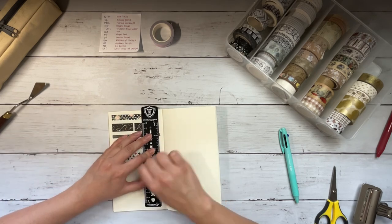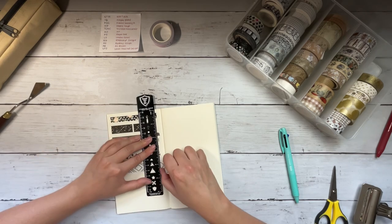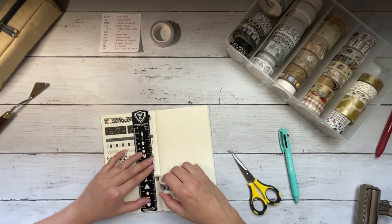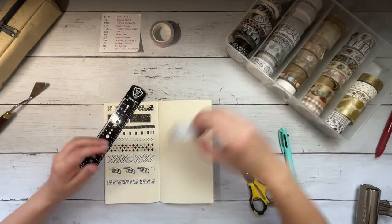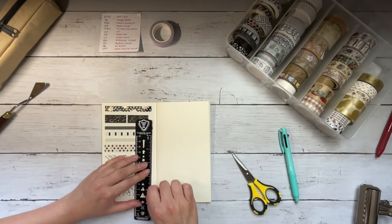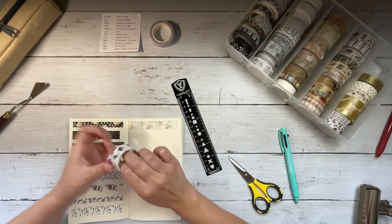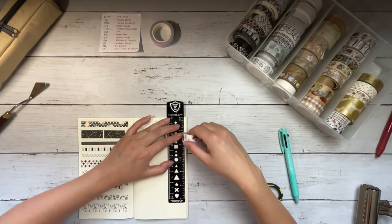While I do really like the classic look of white and black, I do prefer it to be much more minimal. I'm leaving out this washi tape to show that those first couple of inches were yellowed — and even the swatch I laid on the page, that first bit is yellow as well. That's just another way that washi tape ages. When washi tape becomes tacky, the adhesive can transfer to the top or art side of the tape, so it's stuck to your page but also has a little bit of tackiness on top. It hasn't happened to all of my older washi tapes, but it has happened to a number of them, so just something to be aware of.